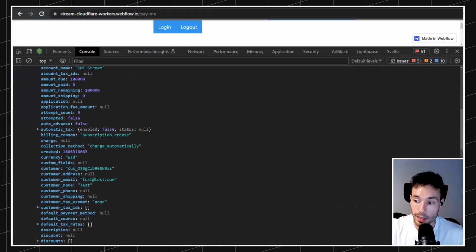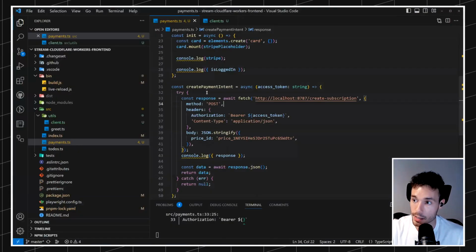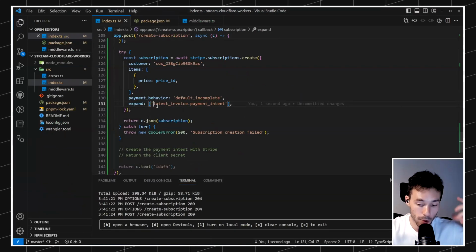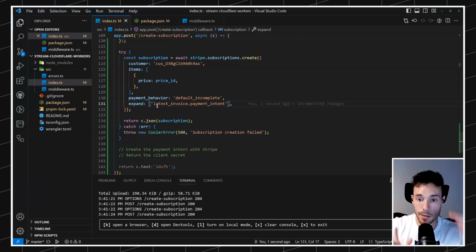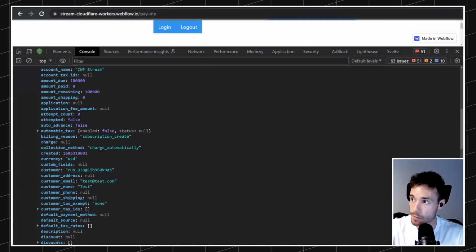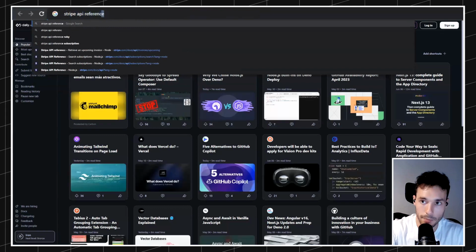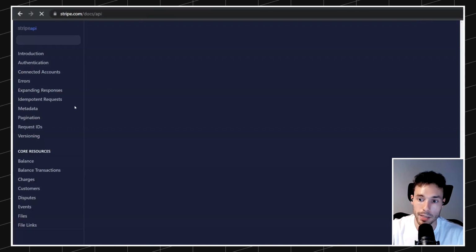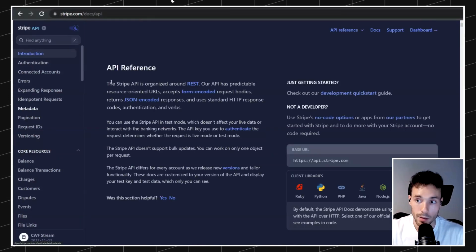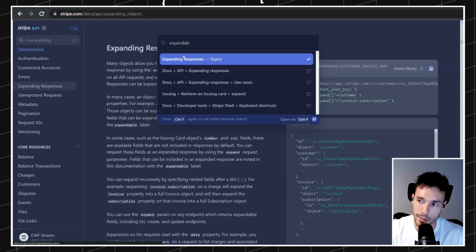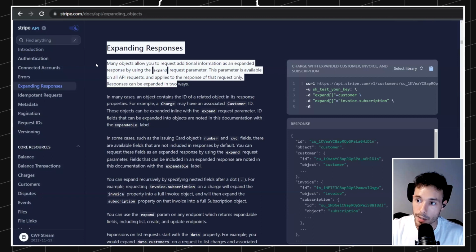Okay. So the difference between setting the expand field and not setting it is that, for performance reasons, Stripe compresses many of the fields that go inside an object. Okay. And you can check that if we go to the Stripe API documentation, Stripe API reference, you can look it up. You will see there are many fields that are marked as expandable. So if I look for expandable, it even has a section talking about this, okay?